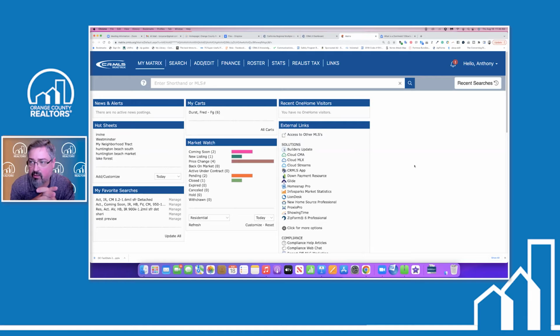But information in the MLS, CRMLS has very strict rules about making sure that any and all data in the MLS must be deemed accurate and reliable, which is why we have very strict rules about making sure that agents, when they're inputting the listings, are putting correct photos, list price, square footage, everything about the property. That's why auto solds are fines, because, hey, you should be changing your listing to close when it's supposed to close, things like that.